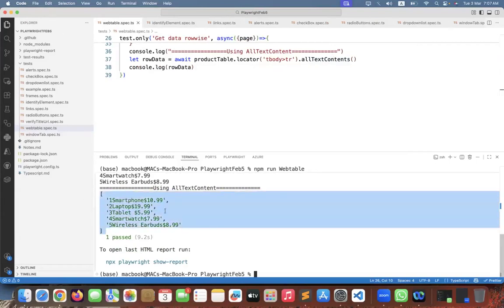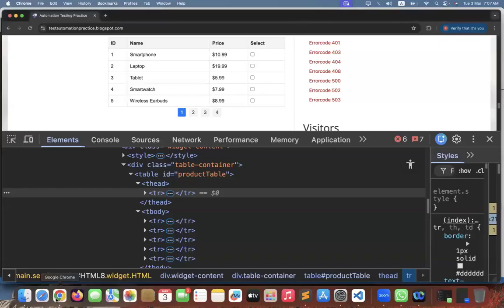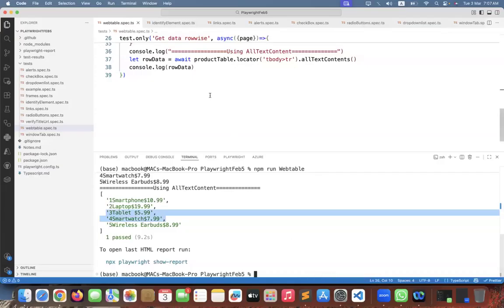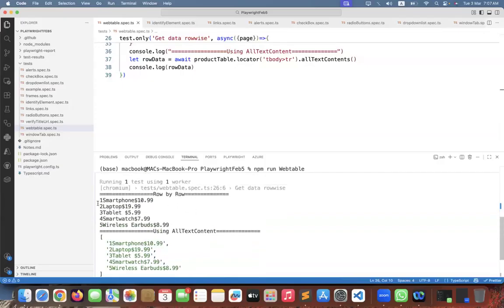So each one is treated as one string. Now see, this is one: smartphone 10.99. It is printing completely as one string. Similarly 2, 3, 4, 5, row by row. This is with the for loop, and this is with allTextContents.